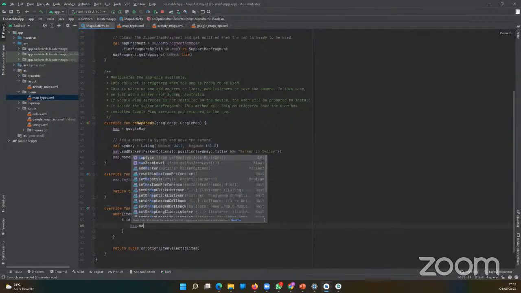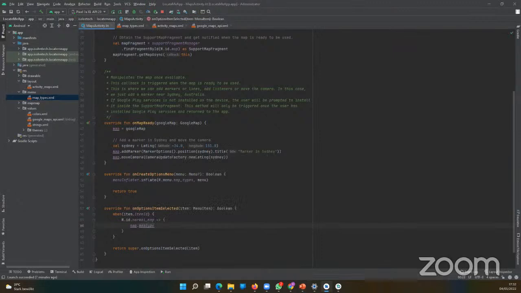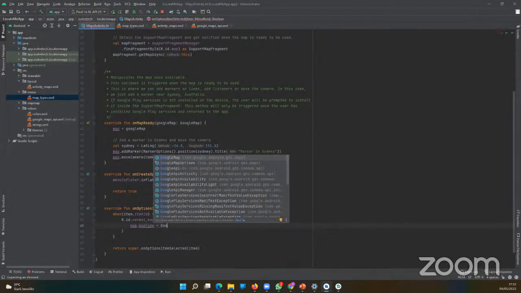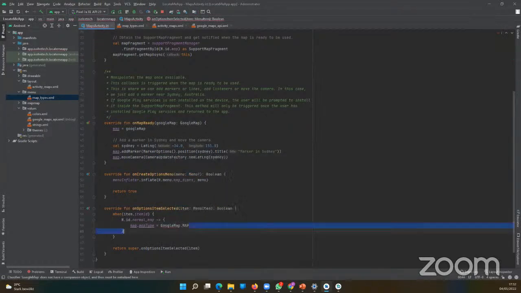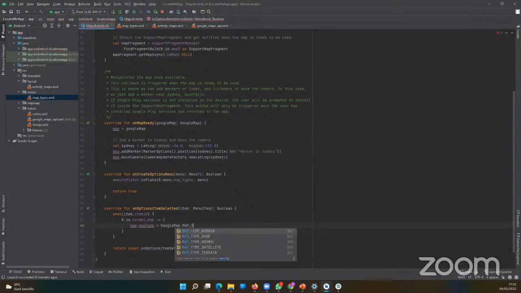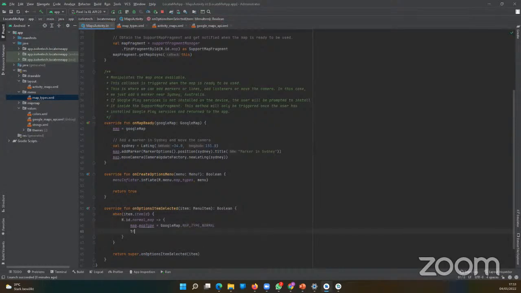So the map type, we get the type of the map, okay? So then I'll call the Google map dot map type. Map type was normal. So when it's normal, it should give us the normal, and then of course I'm going to say true. So I'm just going to copy this quickly.